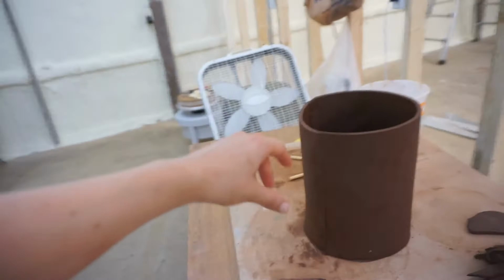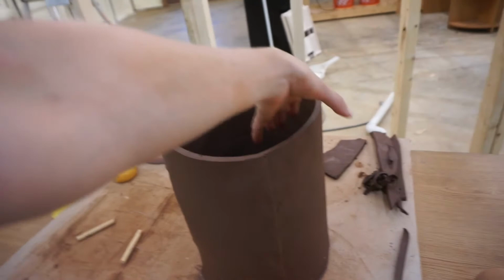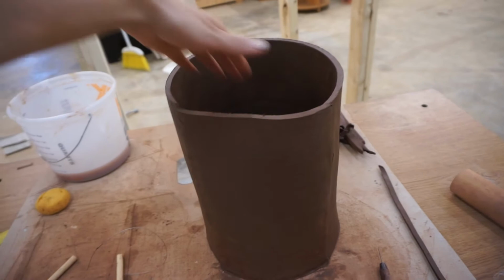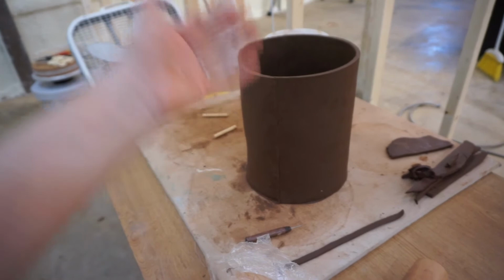Got all the slabs put together on the main body. I need to wrap this up for a while because we've got two different wetnesses. This portion is pretty dry, so it doesn't want to go anywhere, but this portion bends really easily, so I want that to even out. So if I wrap that in a big bag, the moisture content will sort of even out throughout the clay. I've got to leave it for a while.